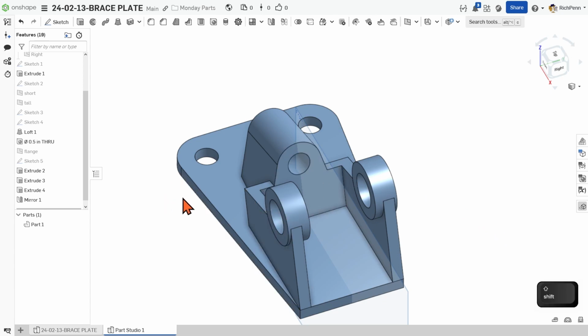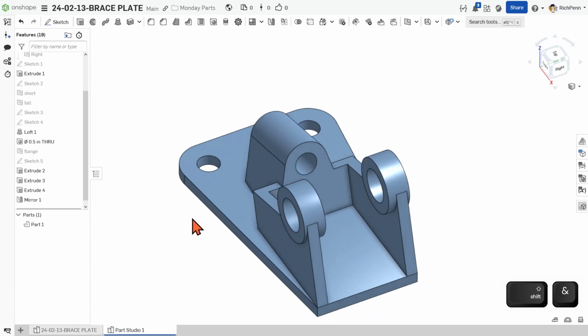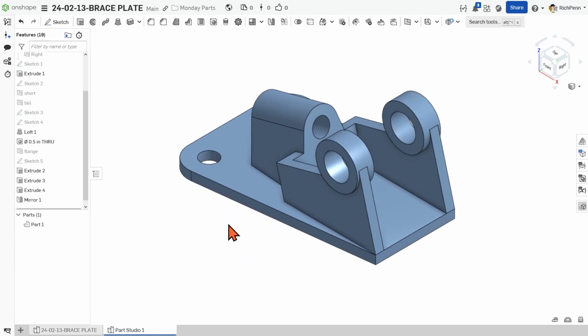And if we do a Shift P, that cleans it up. And that should be the completed part. Badly explained, but this part's doable once you take it apart and understand how it goes together, and then take it in small bites like almost everything else.